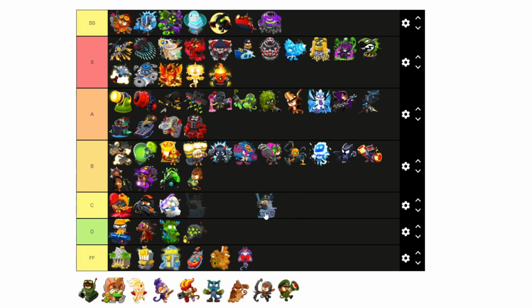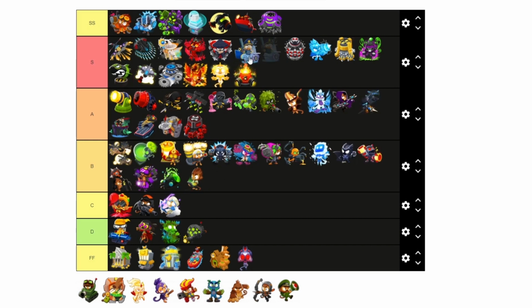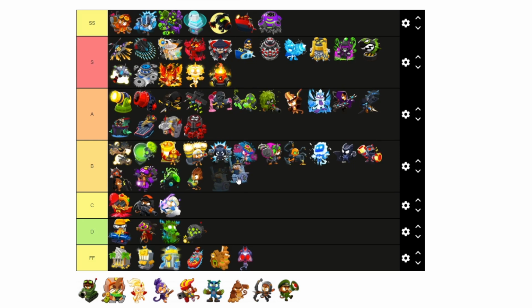Next tower we're going to look at is going to be Admiral Brickell. Now, Brickell is one of the towers that is able to buff other towers, more specifically the monkey subs. Pretty much the only tower that this hero's good with. I do feel like she's not a bad tower, but at the same time, I feel like there are better heroes that you guys can use in Chimps mode. I'm gonna give her an A tier classification because she does work pretty well with the monkey subs.